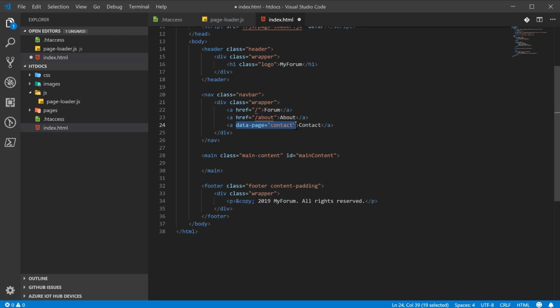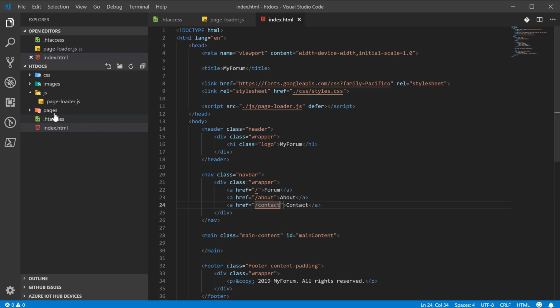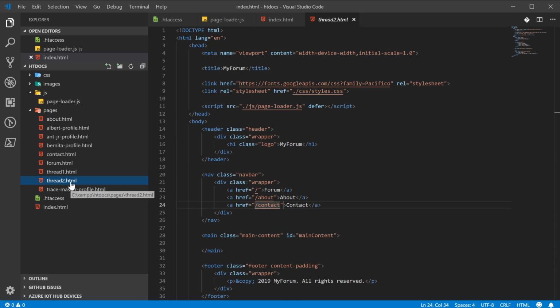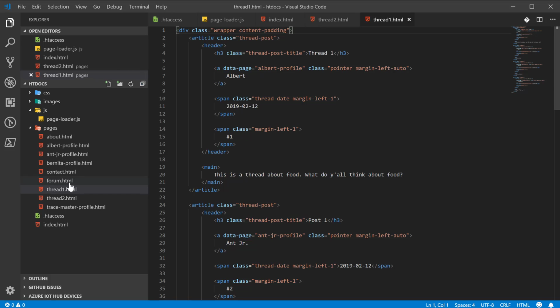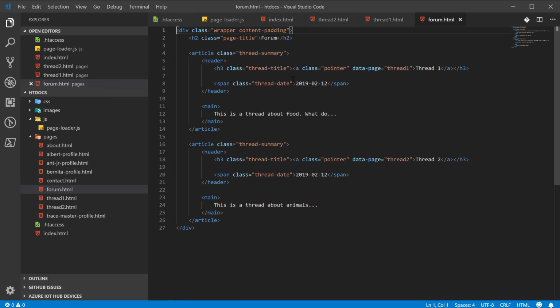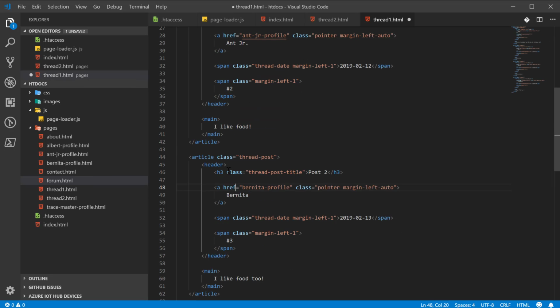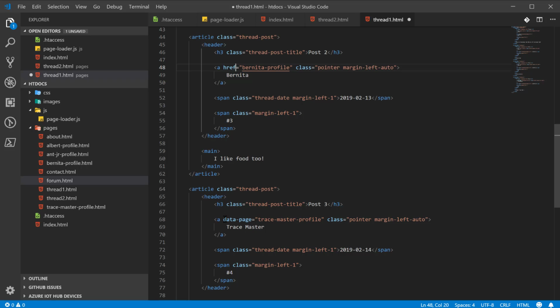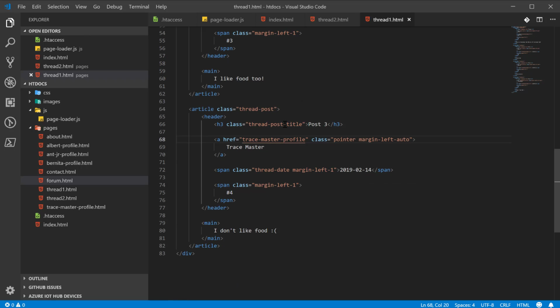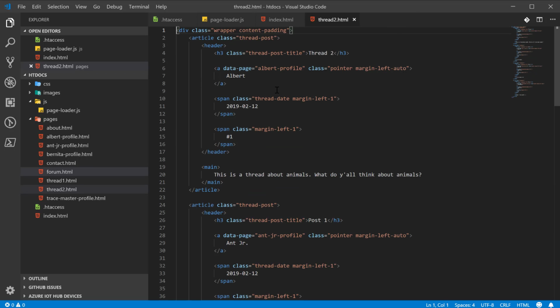Put about back. Put contact back. And we want to go back to these thread pages and this forum page and change the links and put them back also. So let's go ahead and do that. However, remember, we don't want to put the HTML file extension back on it. We just need to replace the data pages with hrefs.